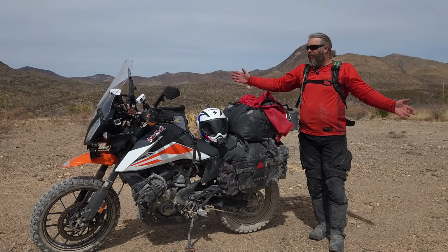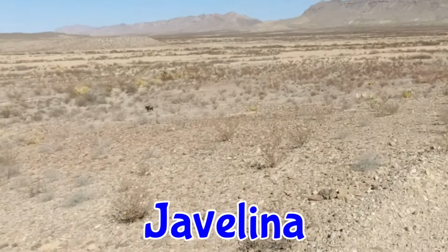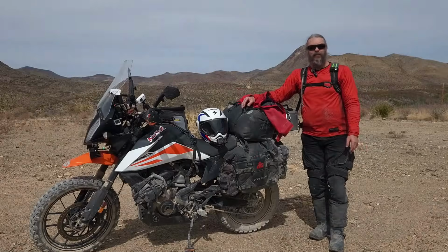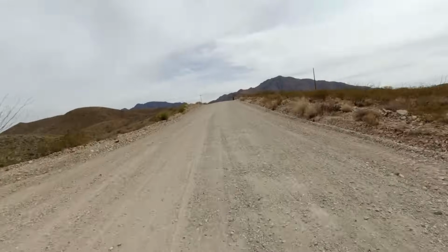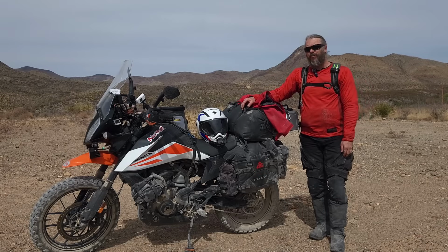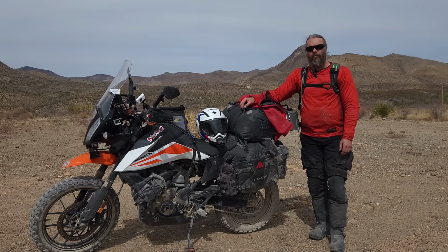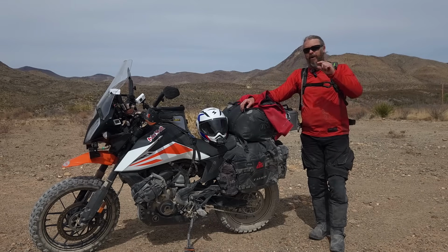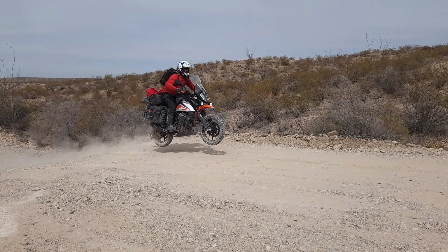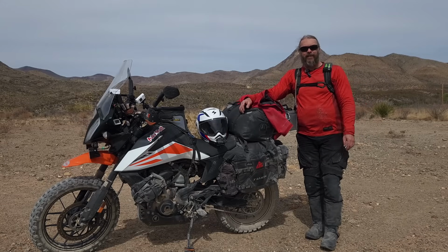And to answer the question of how the KTM 390 Adventure did versus the Big Bend BDR-X, it actually performed way better than I was expecting. I was able to get through the gravel, the sand, and the loose hill climbs much easier than I expected. This thing just chugs, and if you keep the RPMs up it will do anything you ask of it. And having the knobby tires, like I said before, it has performed so incredibly well. I may have captured the bike lifting off the air about this much, but that was only one of many times that I found myself catching air throughout this trip, which I don't normally do. But this bike has felt really, really good.